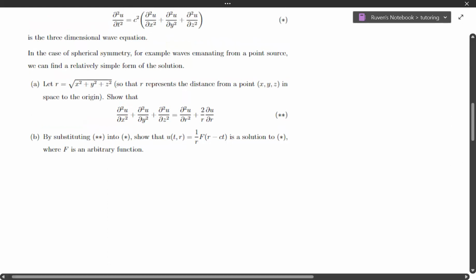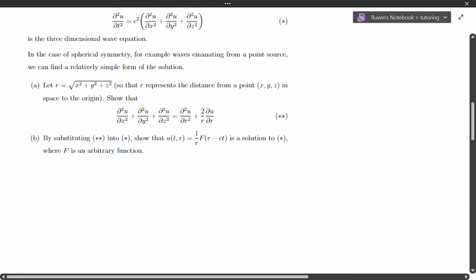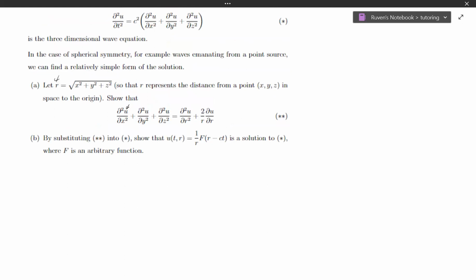So what is that chain in this case? For me, what I did is I noticed that there's this u there and then this r there. And so to make things easier for myself to understand, the chain that I made was u goes into r, goes into x, goes into y, goes into z. That's the chain that I did. So then I'm first going to analyze this first part, this one right over here.